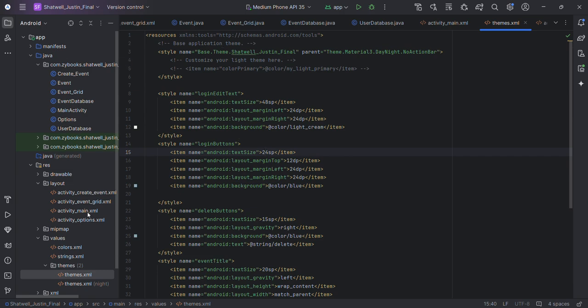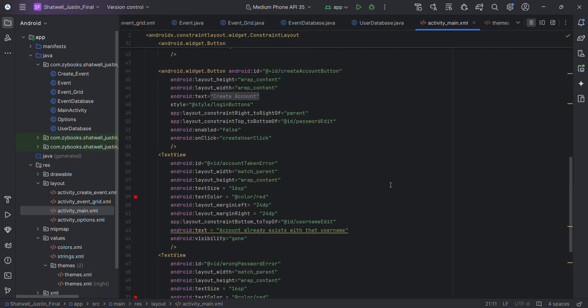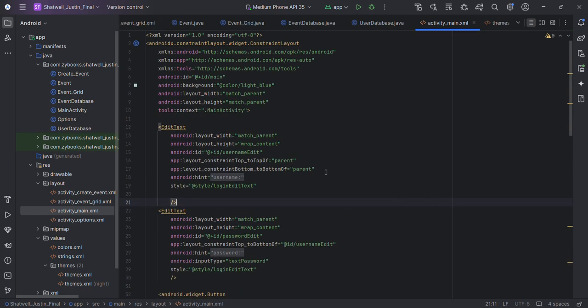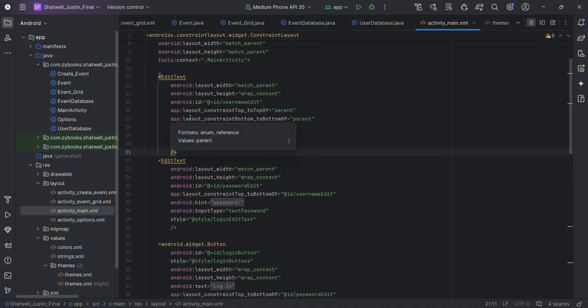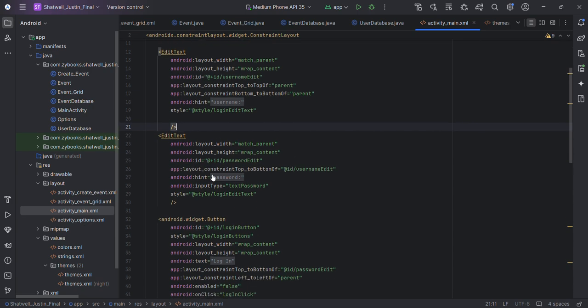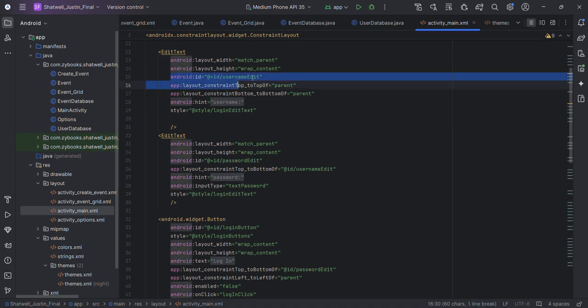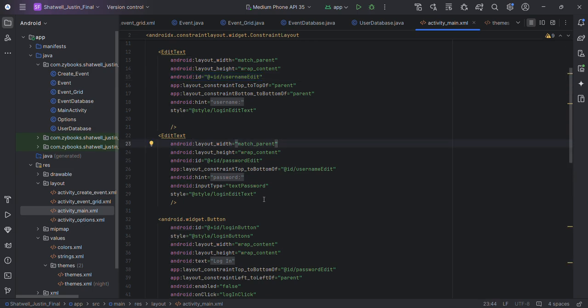On the same note, we go back to activity main. Again, this is not documented at all. It needs kind of an introduction to what this page is, and then it also needs at least some description here of what each one of these is. There's a little bit of self-describing code with the ID name, but you have to look for that. It's not immediately apparent. It would be much better if this was documented with comments.